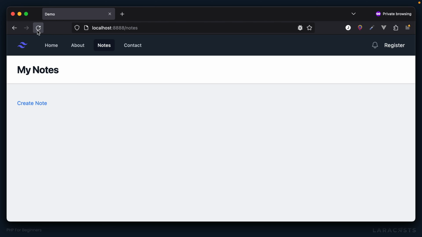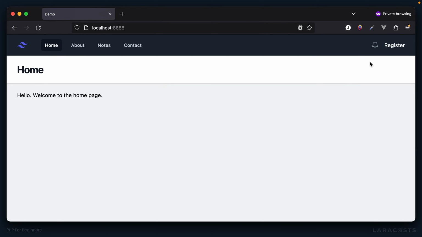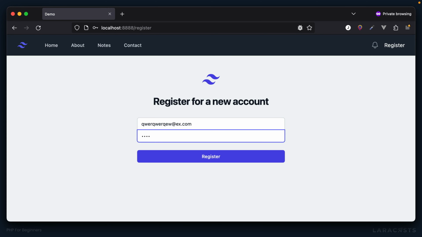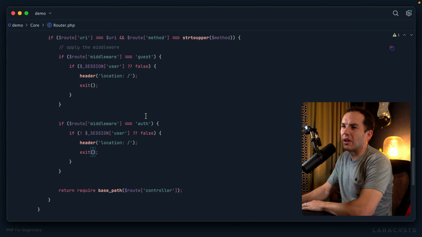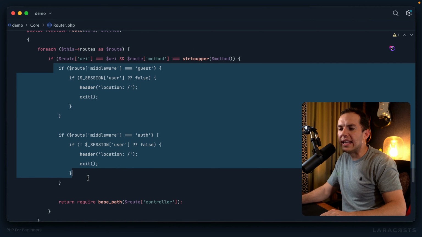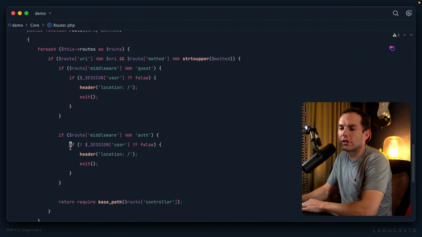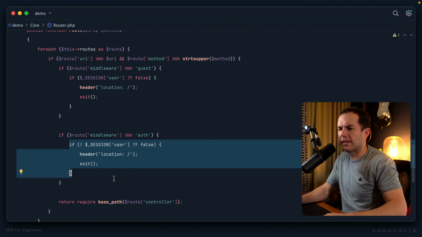So let's come back and give it a refresh, and there we go. We no longer can access the notes endpoint because we aren't signed in. But if we do, well, let's register some brand new person. All right. Now we try to access it as a member, and it works. Exactly what we would expect here. Okay, but now as you can imagine, this gets pretty sloppy pretty quickly. So instead, what if the handlers for each of these middleware could be stored within their own file? All right, let's give that a shot.